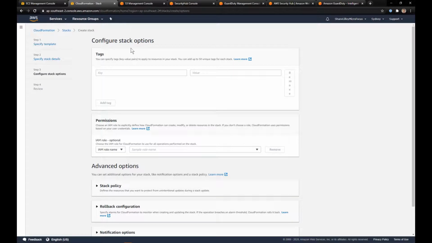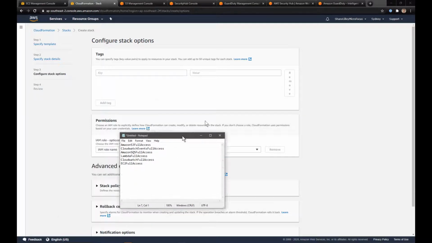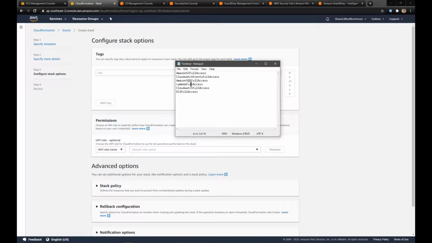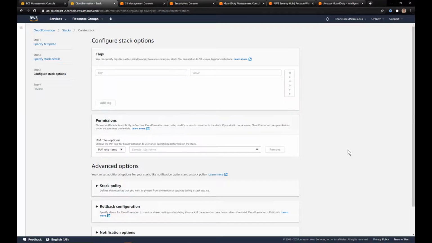Click on Next. There's really not a whole lot else you need to do here. You can create a special role for the creation of the CloudFormation stack if you wish. As it says here, if you don't choose a role, CloudFormation uses permissions based on your user credentials, and you will know from the documentation that the permissions that are required are these. They're listed in the configuration guide. So unless you actually configure an IAM role specifically with the correct permissions, it will assume the user that's creating this stack has those at a minimum for credentials. I'm using my own root account, so obviously I'm an administrator. I have those credentials, so I don't need to worry about that at this stage.